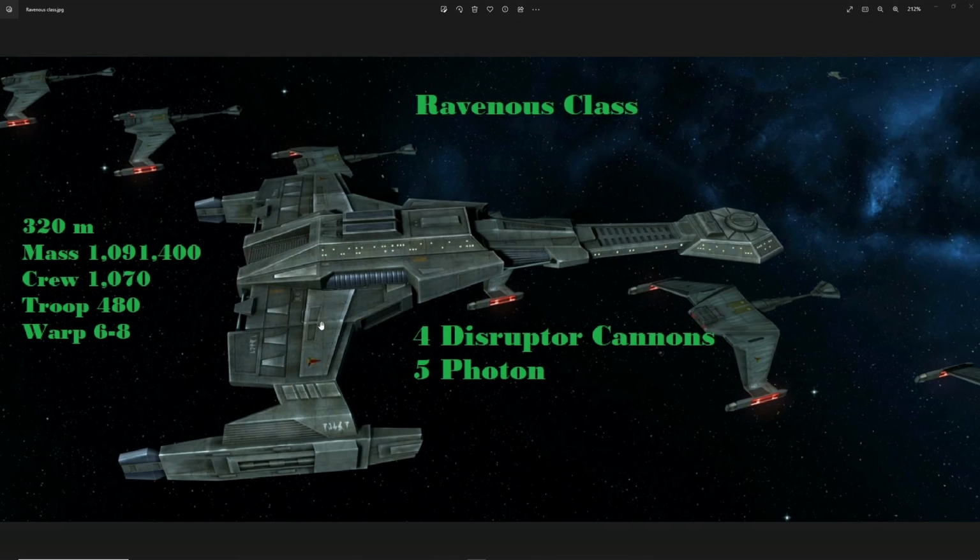So, big ships in the Kirk era, due to power restraints, their warp speeds, because of the armor and weight, were significantly slowed down. These are also on the warp scales of that time period, and I don't know what the conversion between TNG and the Kirk era is, but this isn't warp 6 and warp 8 in our TNG era. I don't think it is. It might be, but anyways, that's kind of what we got going on here.